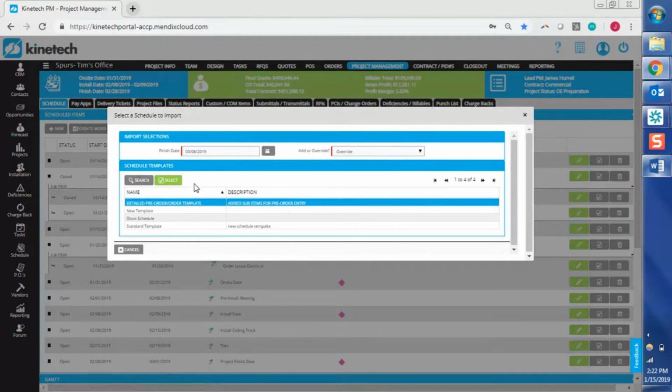Yep, so if you hit add, it'll add a schedule for every phase that you want. What it will do is it'll pull in the template and it will just add all of those schedule items on top of what I already have on my project. Okay, so it won't create a secondary schedule, it'll just add it into the existing. Correct. Yeah, it'll just add that template on top of whatever else it is that I have in there, whether that be 1 or 2 items or a full schedule. Okay.